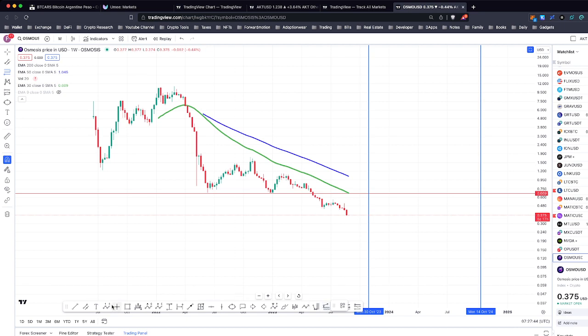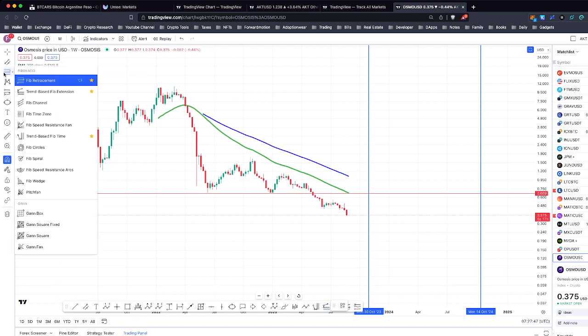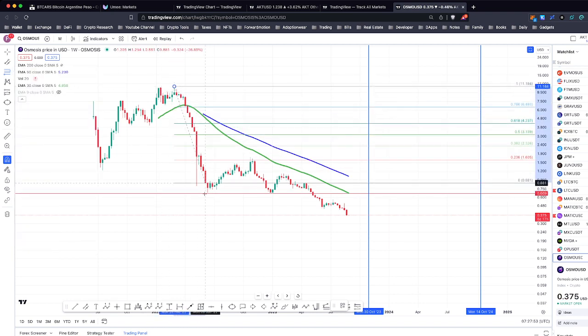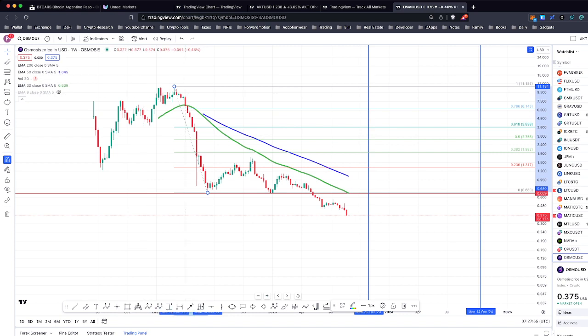You click it. So I have this one right here, Fibonacci retracement. You grab one trend, which is, let's say, from here, this is where the trend starts, this is where the trend ends.